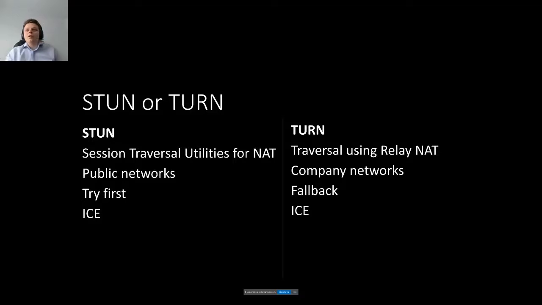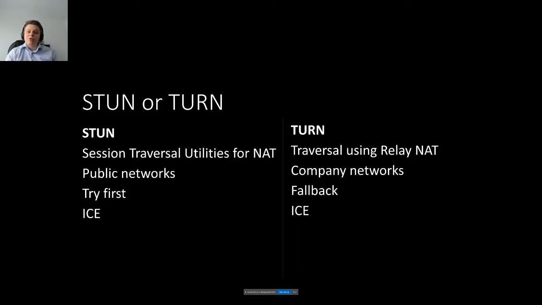What are those? Well, STUN stands for Session Traversal Utilities for NAT, and TURN stands for Traversal Using Relay NAT. That doesn't say anything to you probably, so some more explanation. They're basically responsible for telling a browser what my public IP is and what a way is for people to connect to me. Because it is important that data gets from the other side, the other browser, to your browser, and the other way around as well. But there are a few key differences.